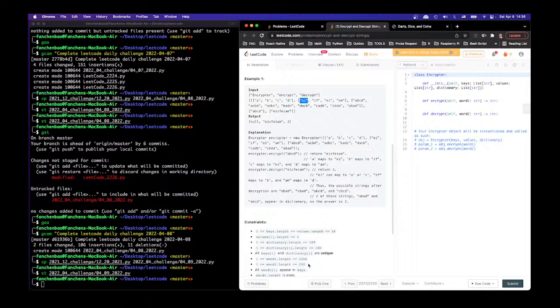So the better way will be to loop through that 100 values in the dictionary. That's fast. And for each one, we check if that fits. So kind of a reverse. We don't try to get everything from the decryption to the dictionary, but we go from the dictionary to decryption.